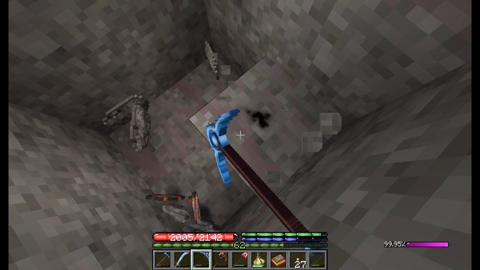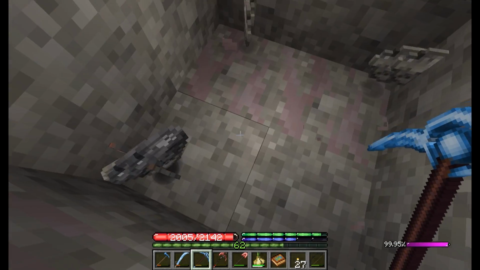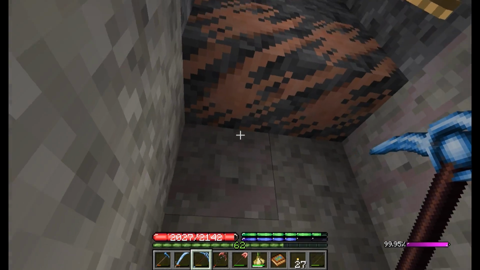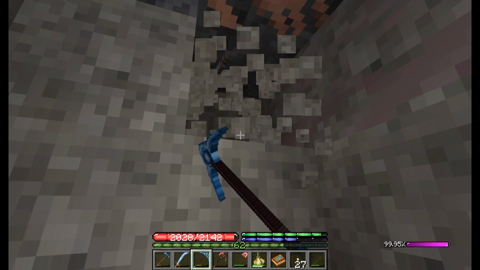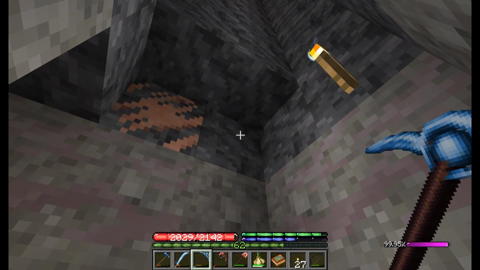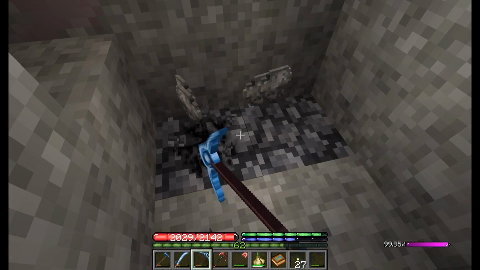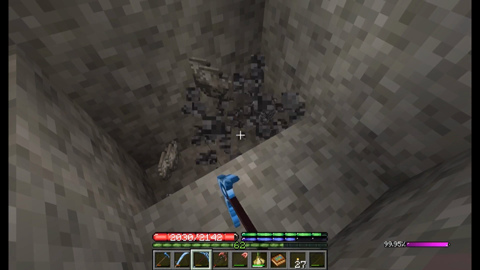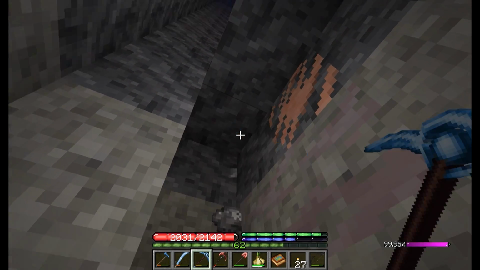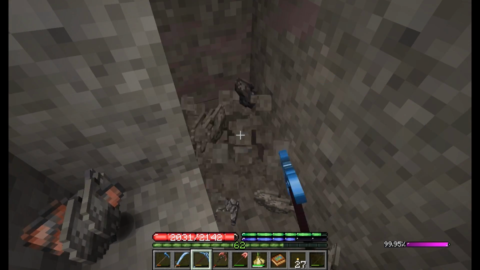And then I saw some iron in the ground and I was like, you know what? I'm feeling lucky. And then here we are. I got lucky. Oh, that was some beautiful looking ore too. Get rid of you. Can I?